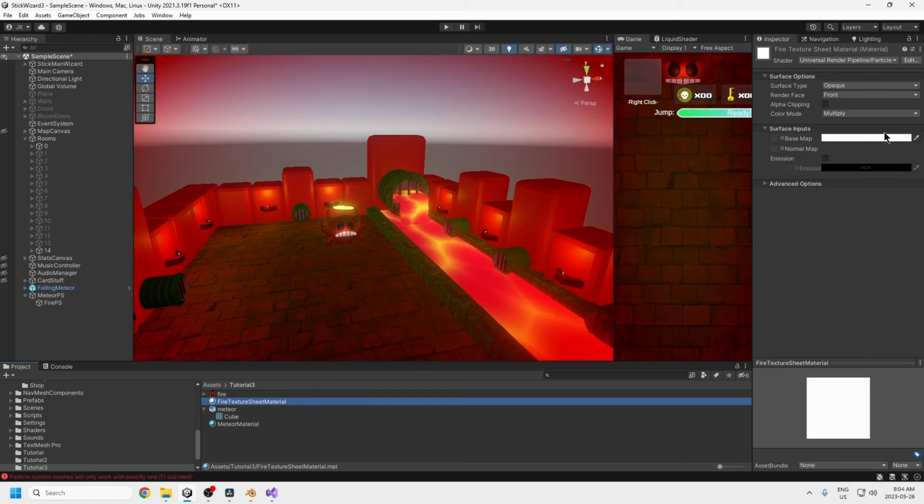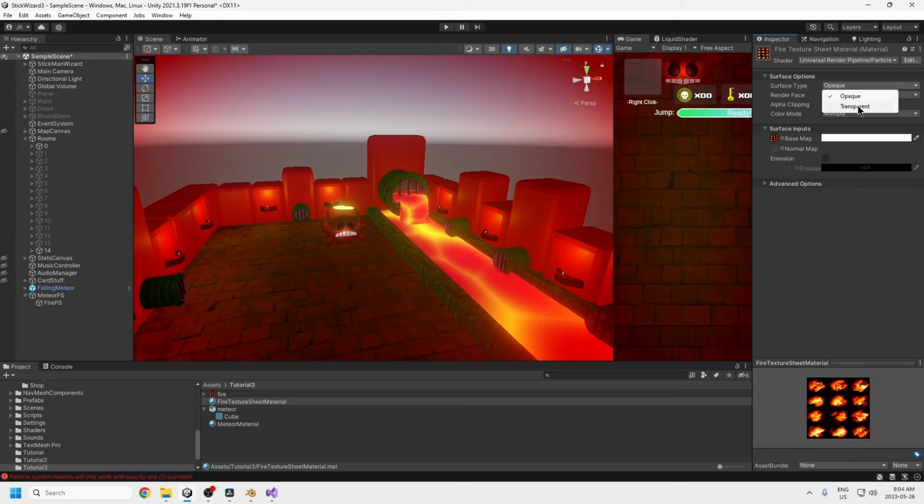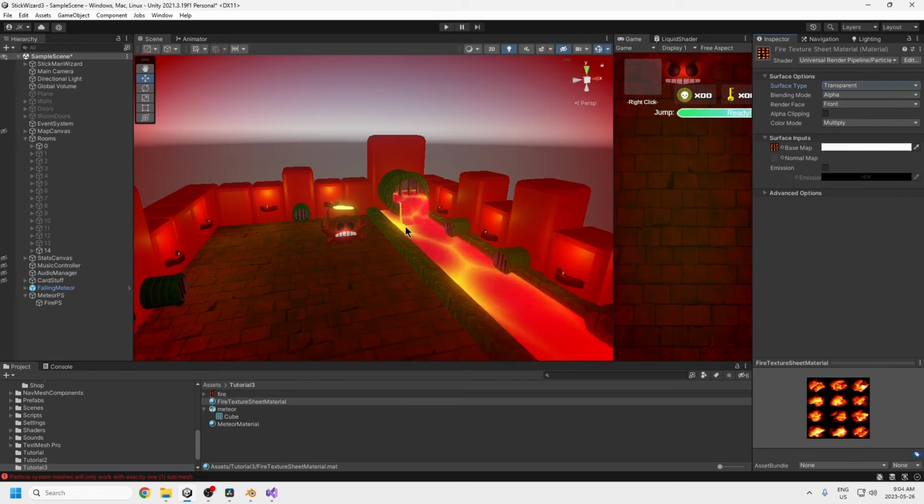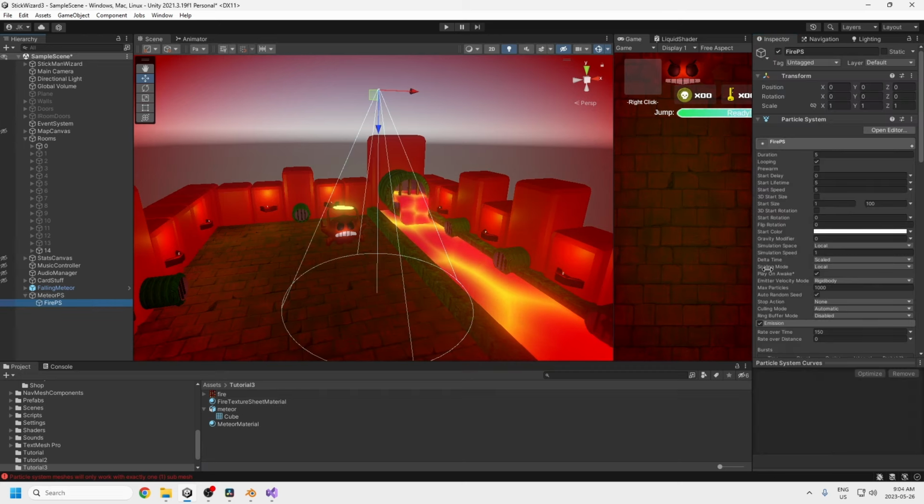But when you do this, it allows you to multiply the color or change the color. So that's why we're choosing this. So then we just want to drag this fire texture sheet right on top of this. And then we want to change the surface type to transparent, I think. So then we just want to go back to our fire particle system 100.